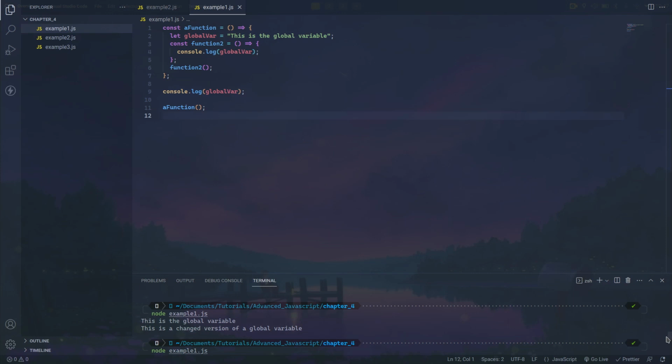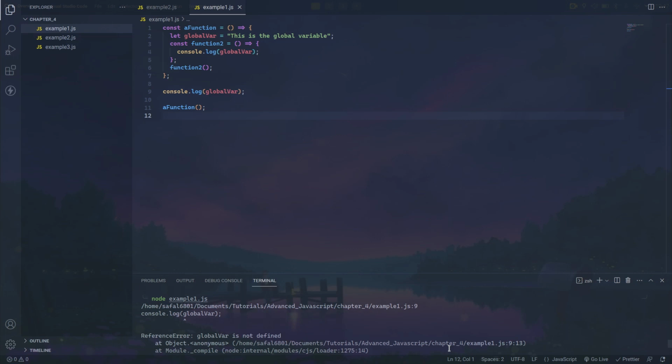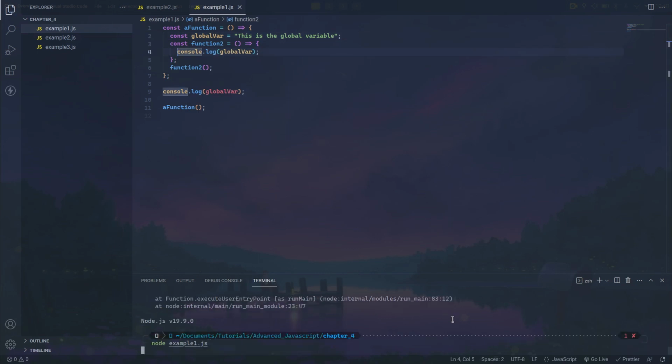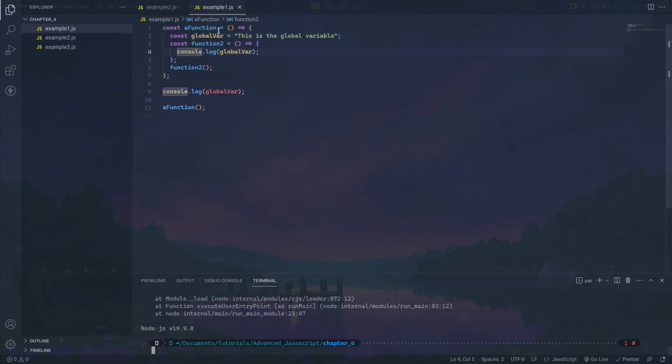It says that global variable is not defined, because this is inside of the function, not inside of the global scope. But what if I go for a const? Is it the same thing, or do I get something different? If I go for this, we still see that we cannot access this outside the scope. So that is how it works, okay? So if I go for let, and then I'll move this up, yep, that is how functions work.